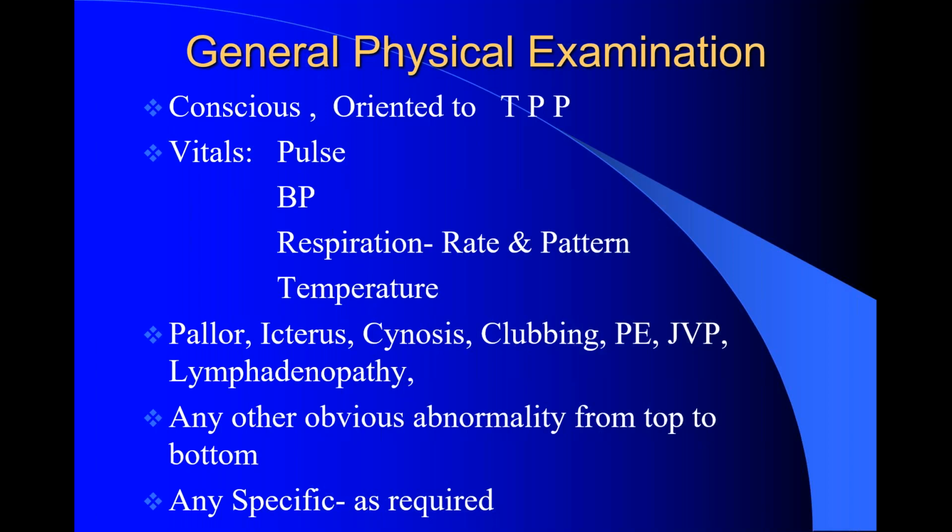Then temperature. While measuring temperature, it is a common mistake that you all make, saying the patient is afebrile to touch. How did you know the patient is afebrile to touch? Whether you have measured your own temperature? If you have not measured your temperature, how can you compare your temperature with the patient's temperature? So it is ideal to measure with a thermometer, because that is the instrument used for measuring temperature. Don't say the patient is afebrile to touch.